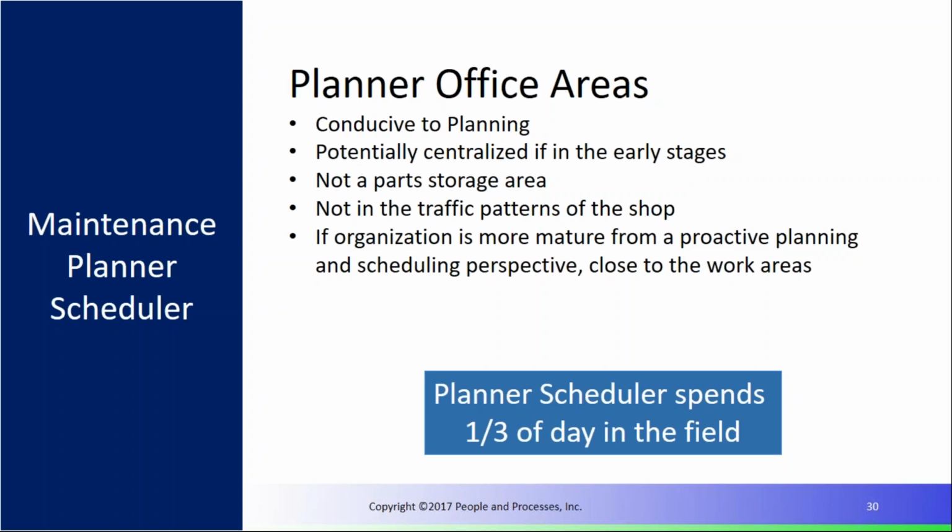We ended up actually putting them on a mezzanine out of the traffic pattern. It wasn't because we were trying to isolate them so they didn't have any conversations with anybody. We were just trying to prevent some of the disruptions that they were suffering from. So it's a piece to learn from. And the planner scheduler should really spend a third of the day in the field, meaning that they're going out and walking down jobs and looking and saying, okay, what parts do I need? What are some of the task steps?